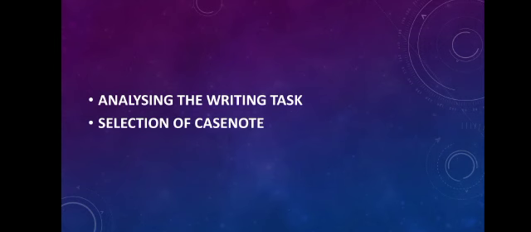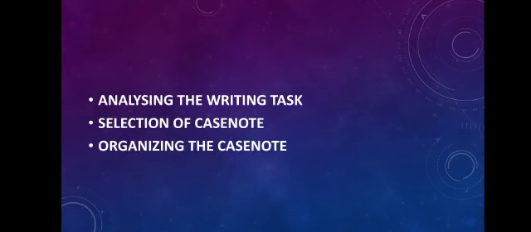You have already analyzed who is the reader and the purpose of the letter. So based on the reader and the purpose, you need to select content from the case note. And the next step is organizing the case note. Already you have selected the contents and now you need to plan where to write all these contents in your letter. That is called organization.